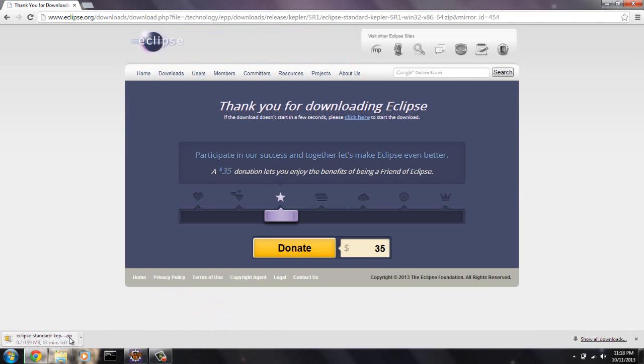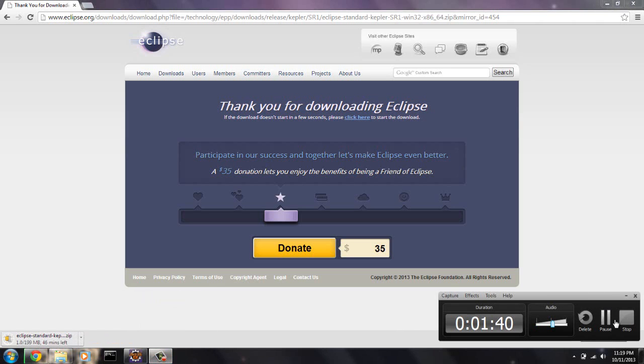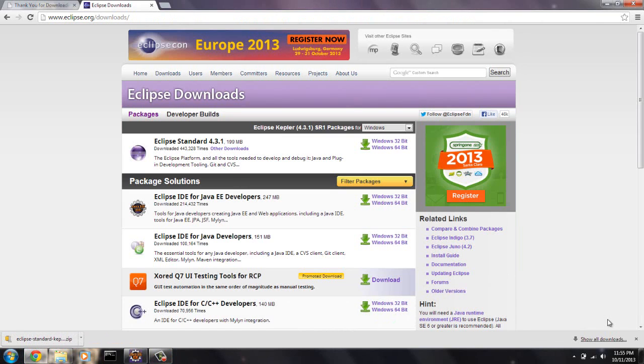And right down here you can see it's downloading, and it's going to be quite a while. It's a zip file, so I will get back to you as soon as this is done. Hello guys, I'm back. Man, that took about 40 minutes to download this zip file. I don't think it's ever taken that long before. I guess my internet's a little messed up.